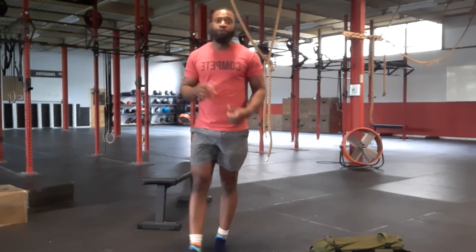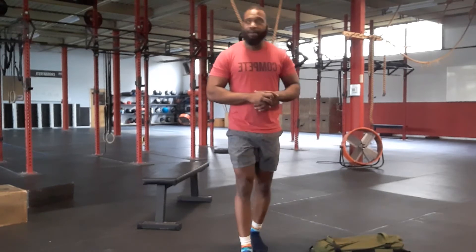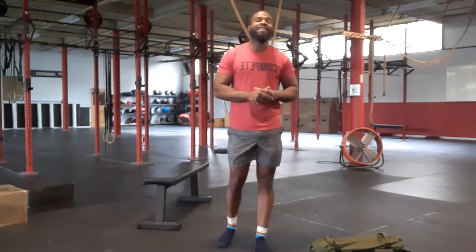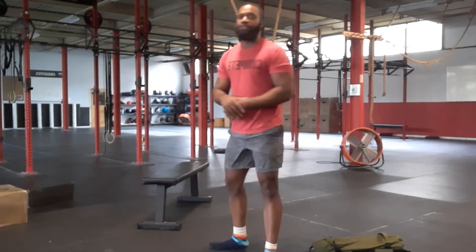You guys got four rounds of this. You're starting off with a 100-meter sprint. Similar to yesterday's workout, we're shortening some of this cardiovascular because we're looking to get more power — hit a couple more muscle fibers so that we can keep up this intensity during quarantine. So you're going to be doing 100-meter sprints, and I want these things to be as fast as you can. Run down to the end of the street. If it's maybe 100, maybe a little bit more or less, who cares — sprint! If you don't have access to a place to run, grab that jump rope. I want 15 seconds as hard as you can go with that jump rope or any other version of cardio — no more than 30 seconds though. This needs to be intense. You can do speed skater lunges or burpees — all those things work perfectly fine.